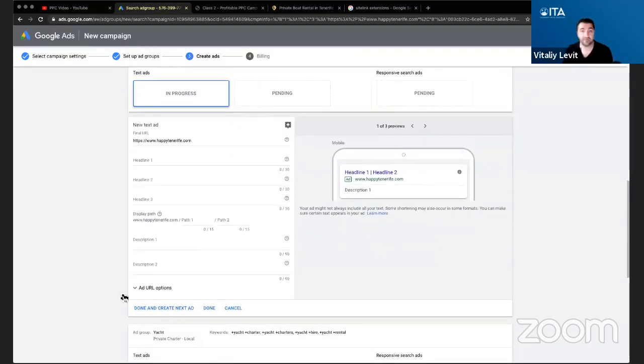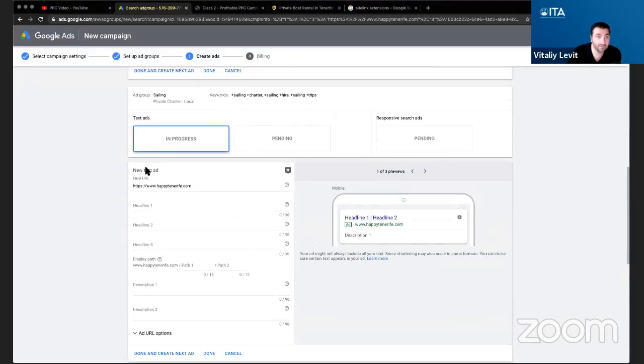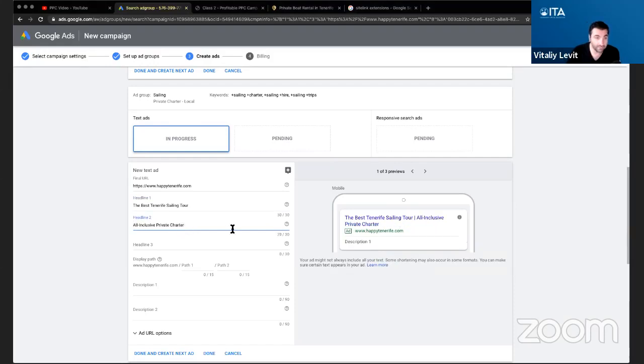That's okay. So this is gonna be all sailing stuff now. So I essentially just need to do, can I copy? No, it isn't gonna copy. All right, so we're gonna put in our second ad for sailing. So headline 1, headline 2, and now we're gonna do book now.